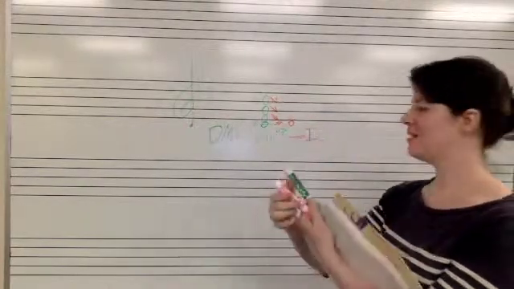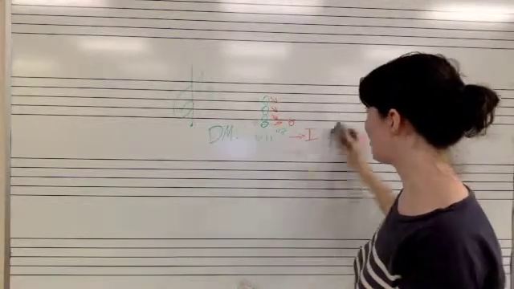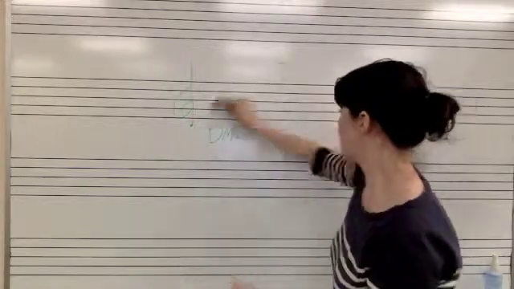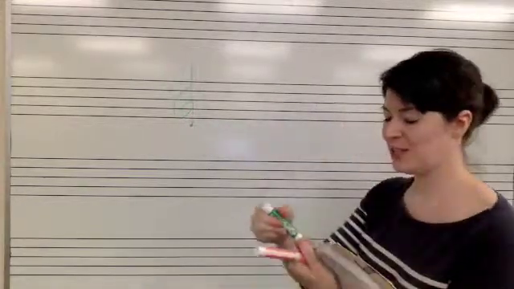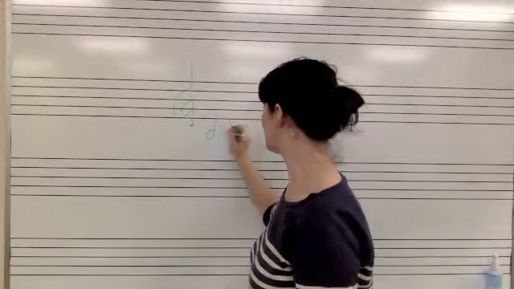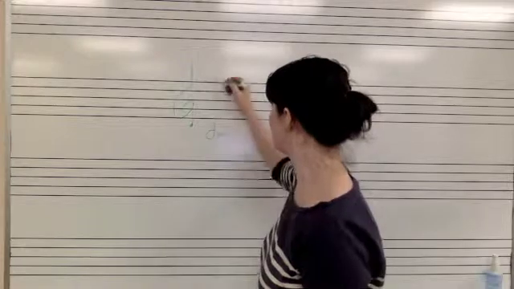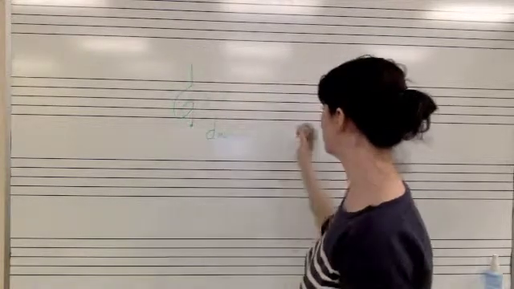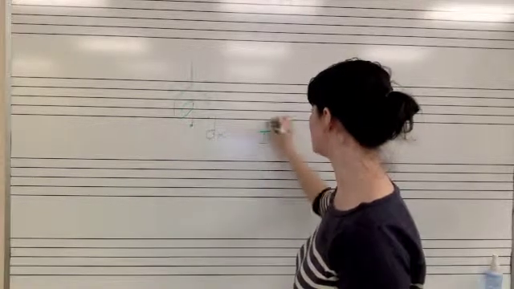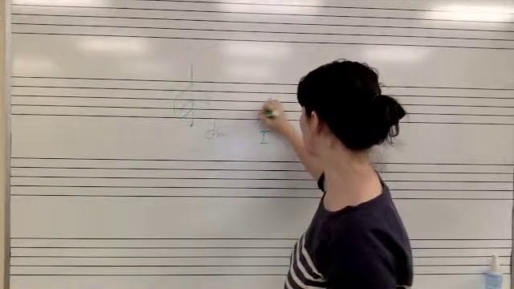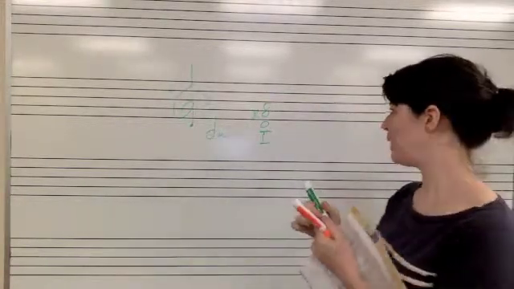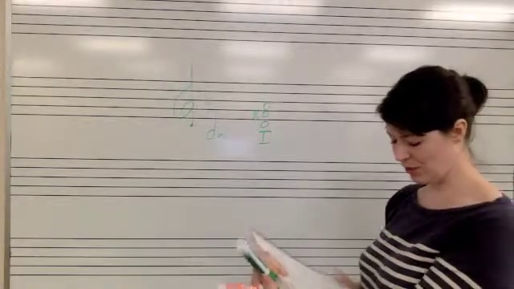Now, finally, in our Picardy 3rd, so we're going to take this out. Now we've switched keys. We're in D minor, because we find Picardy 3rds in minor keys. So we have D minor, key of B flat, and our Picardy 3rd, which is going to be a major 1 chord. So D, F sharp, A. So put a sharp on it in this case. We're borrowing D major for a chord.